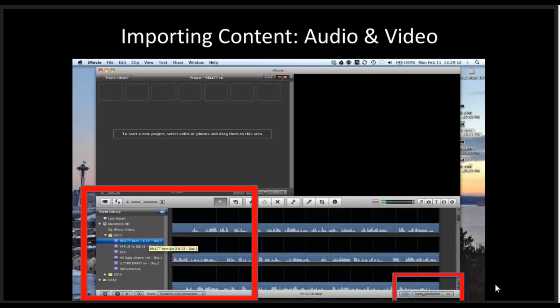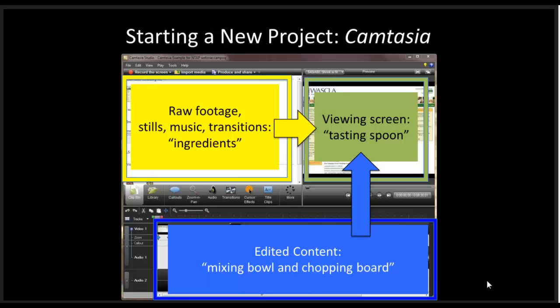Just for Camtasia for a second, for people who don't know, Camtasia is cross-platform, so it runs on PC and on Mac. It runs about $250 with the educational discount, and it's really customized for doing screen captures, and it has some very simple editing functions in it. Compared to Final Cut, I would say that the learning curve on this is much lower. It's much easier, but it's also a lot less powerful, even though it's about the same price. Camtasia, I would say, is the premier screencast software, at least for PC users at this point.